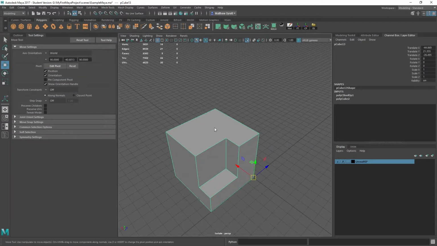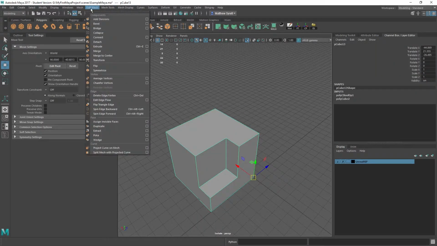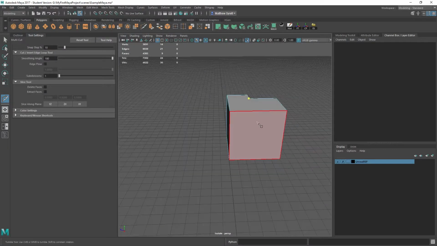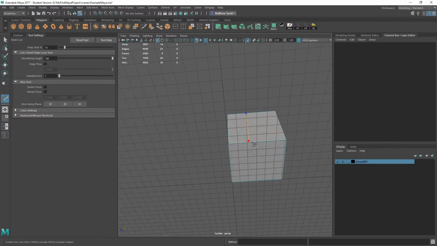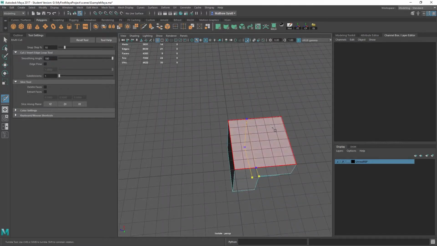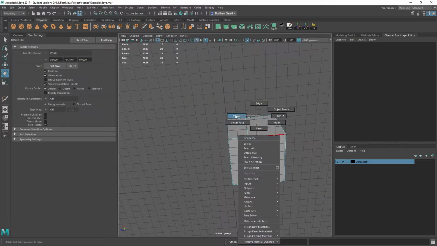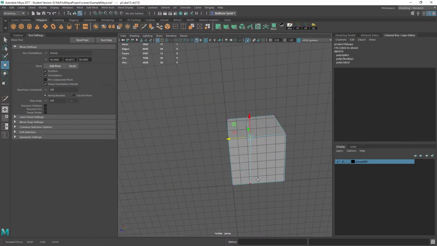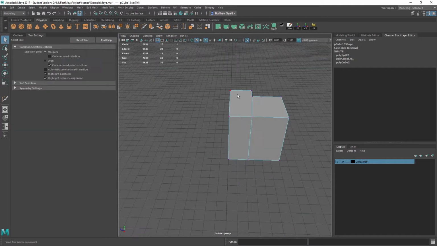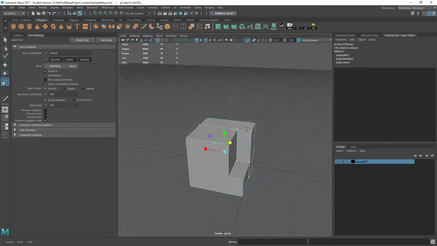So use the multi-cut tool. I'm holding V to snap the verts, so they're in line with each other. And then hold J to snap that in.